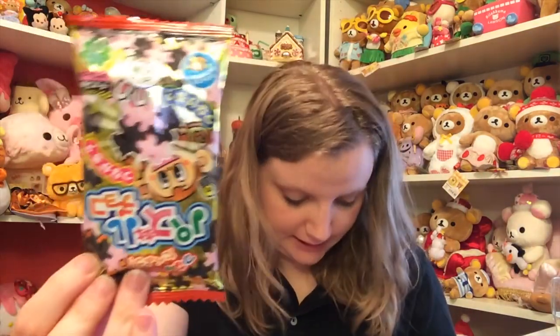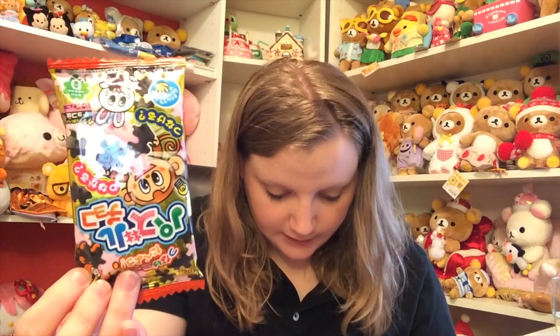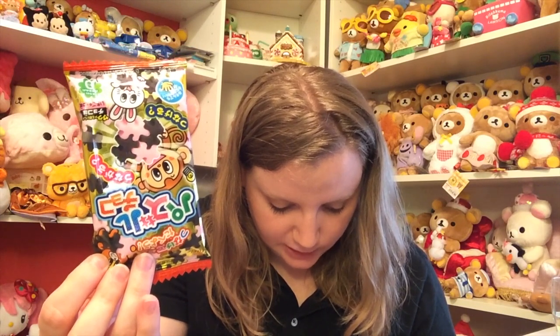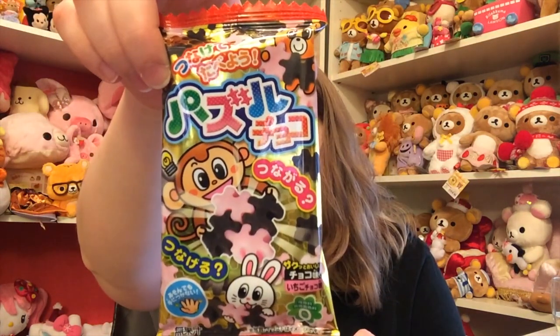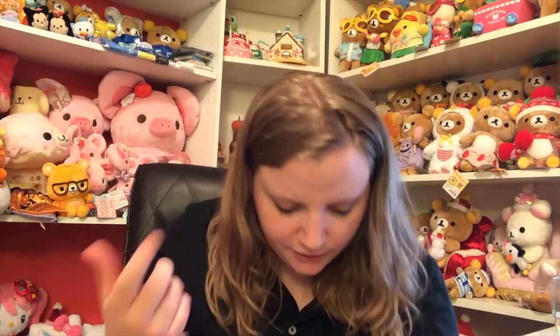There's a bonus snack — a DIY chocolate puzzle. You can see how many puzzle pieces you can connect together or just eat them straight out of the package. Each puzzle piece is about the size of an M&M and has the consistency of a Tootsie Roll, only a lot softer. They have a strange strawberry flavor and almost a weird banana flavor — like a chocolate-covered banana. Very cool and fun if you want to make a little puzzle.